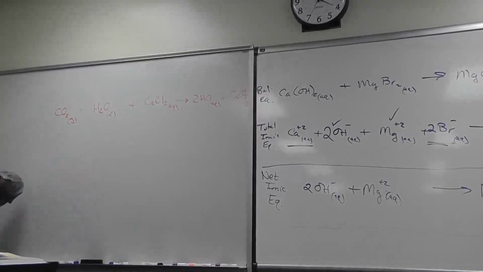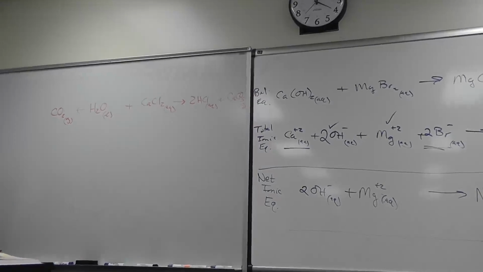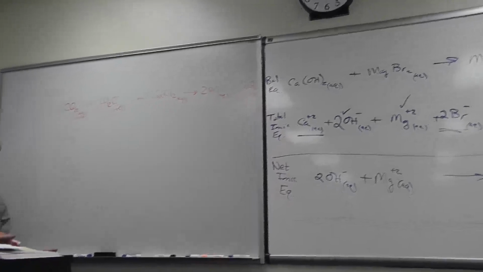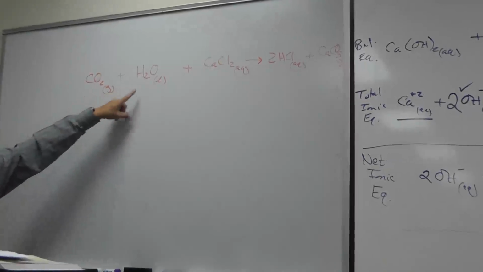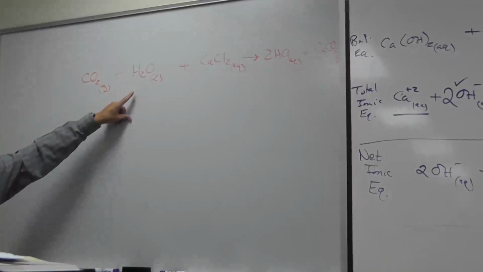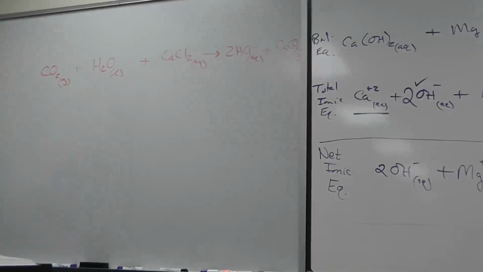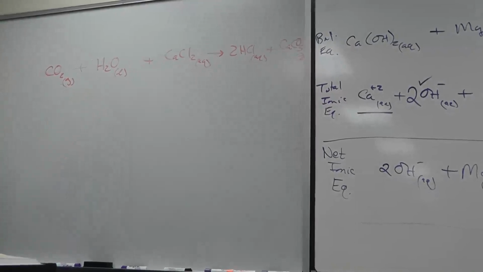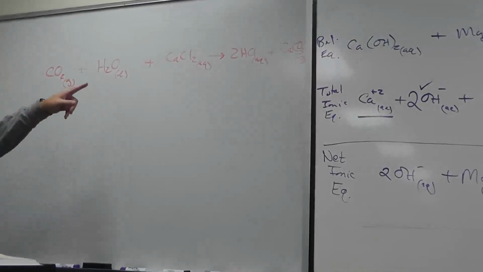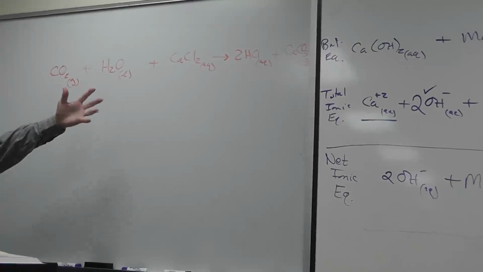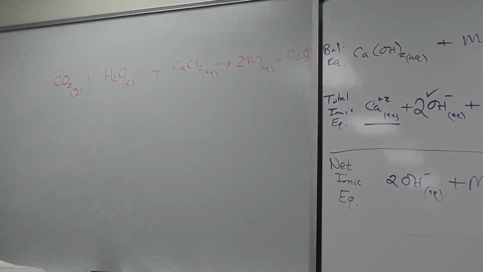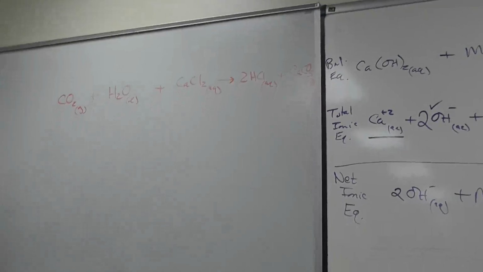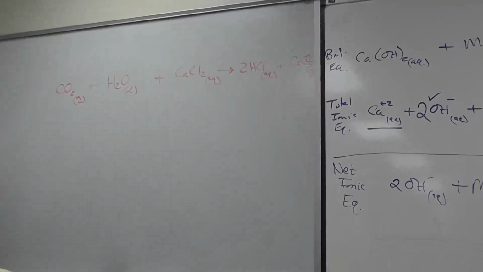Okay? And because of the way it's written, he gives you some hints. Or because you can use your solubility rules, that's a gas, and he has to tell you it's a gas. That one you know is a molecular compound. It is a liquid. Okay? It does not break into ions. CaCl2 is aqueous. It's a soluble salt. Most all the chlorides are soluble salts. There are a couple of exceptions. Okay? HCl, aq, hydrochloric acid in water, solution, strong acid, soluble. And then CaCO3, most of the carbonates are insoluble. Most carbonate compounds are insoluble. That's on your solubility rules.